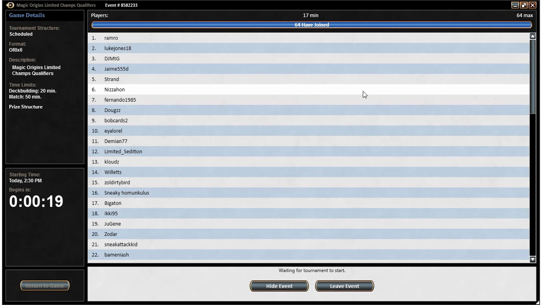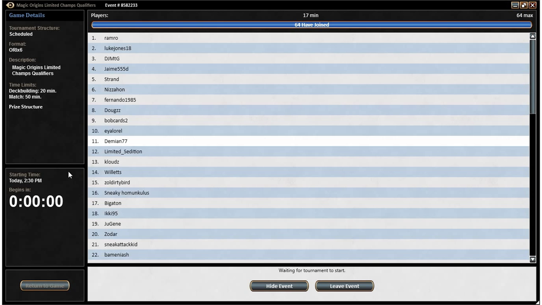And I'm actually not going to be doing a draft. I'm going to be doing some Magic Origins sealed, and it's the limited championship qualifiers. So if I go 5-0 or 4-1, I get an invitation to the finals. And if I go 3-2 or better, I finish in the prizes. I thought it would also just be interesting to do something a little different than draft and do some sealed. So let's see what our pool is going to be.